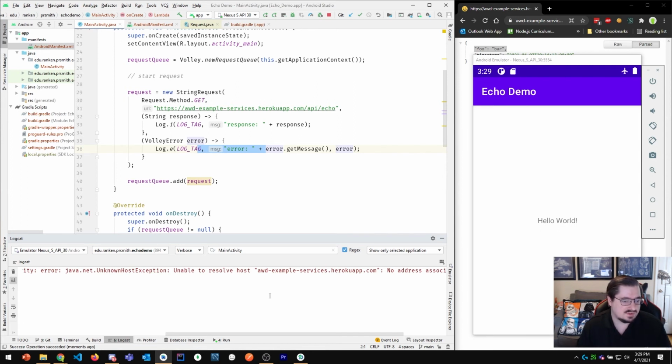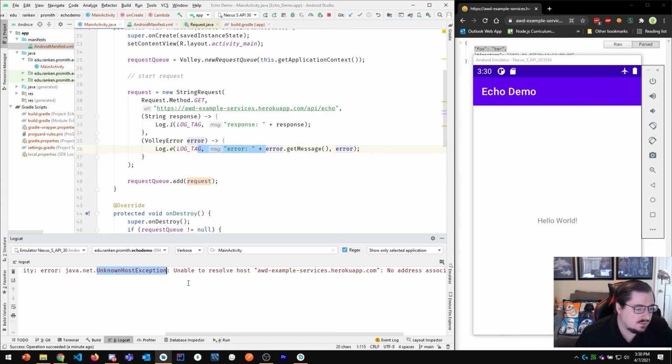So you'll notice here, I get an unknown host exception, right? Well, that's kind of weird. I'm not connected to the network, so why am I getting that error? Why am I not getting something that tells me I'm not connected? It wasn't able to contact a DNS server to resolve the host. Right. That's what it's telling us.